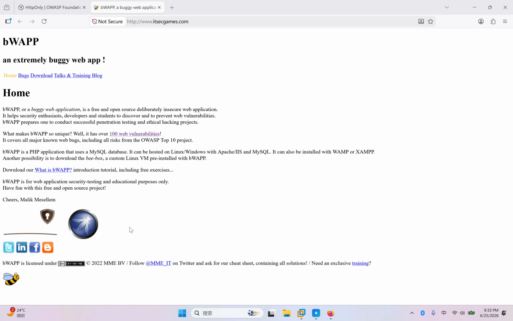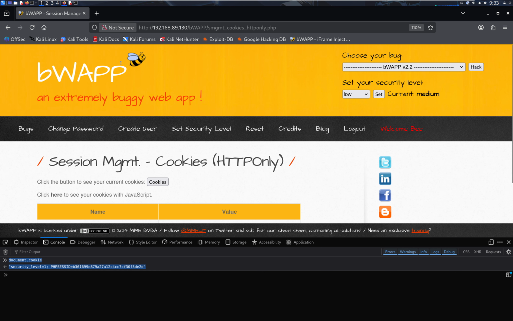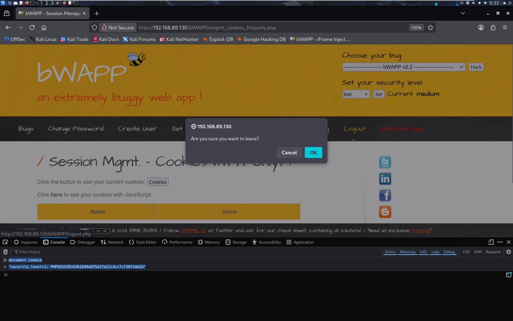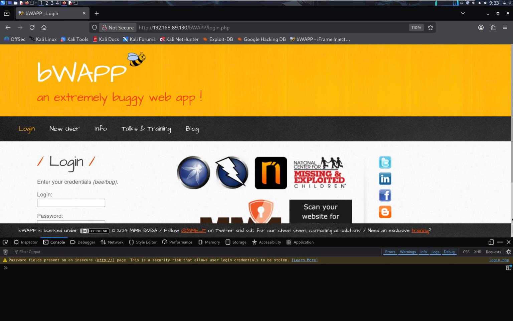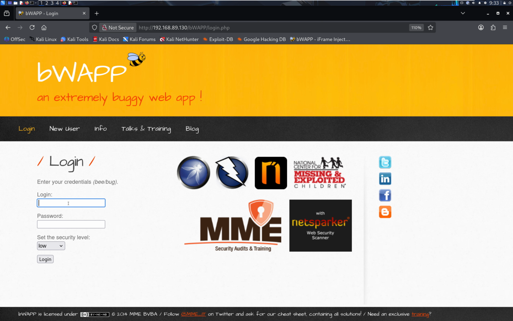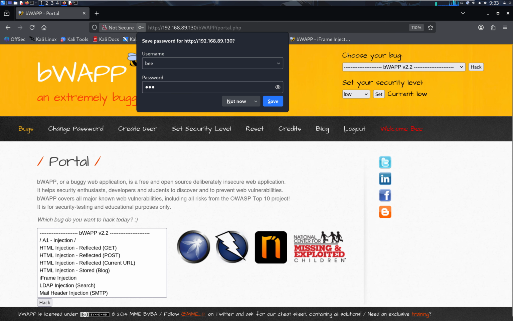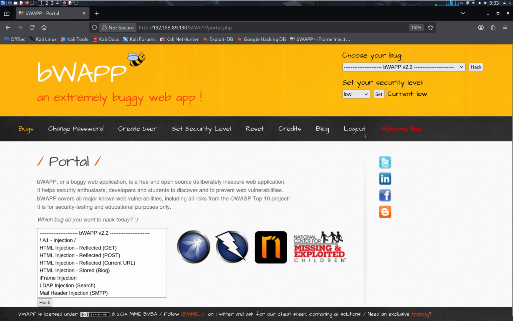So then, let's head over to Linux VM to start. First of all, we can log out and start from scratch. We can supply username and password to log in, and we can set the security level to low.